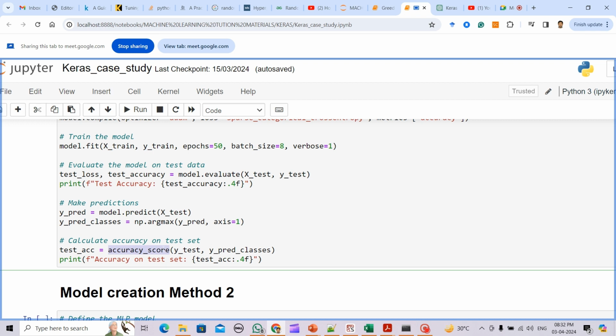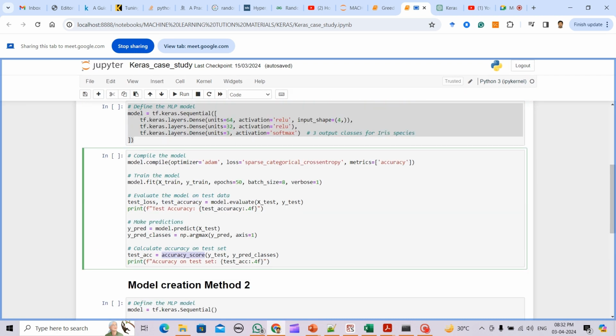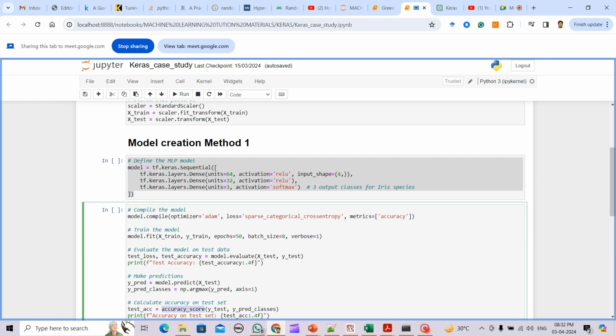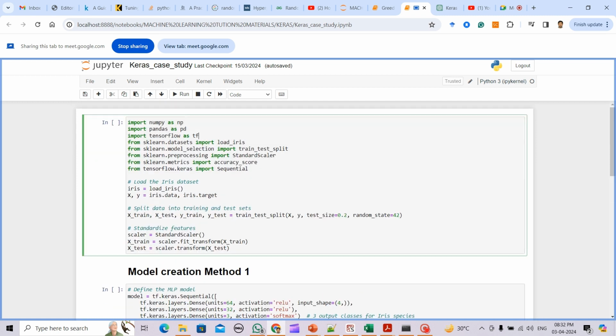We get some accuracy score, and I can print it here. So let's do one thing. Before we go to model creation method 2, let's run this code. So I'll just simply run this.